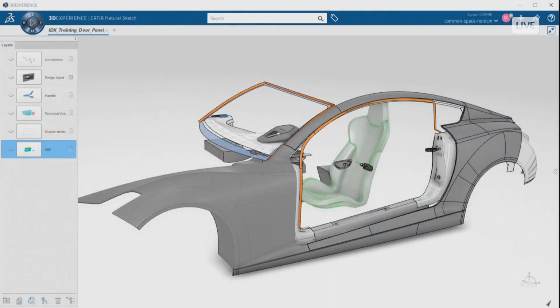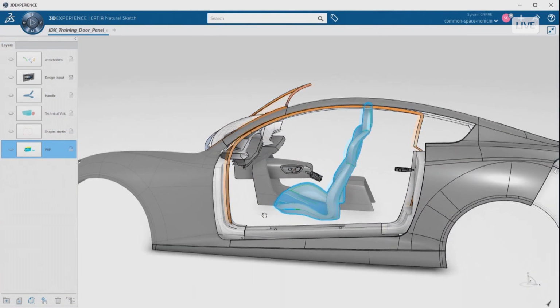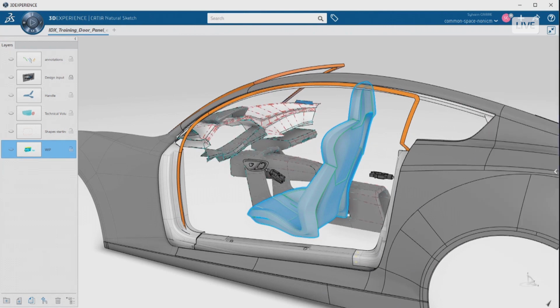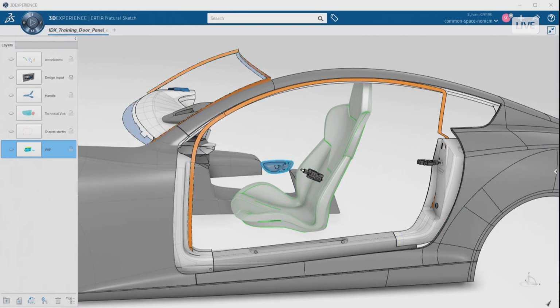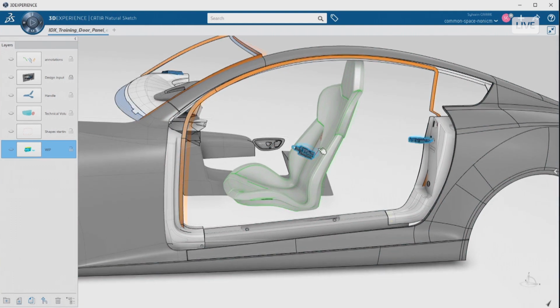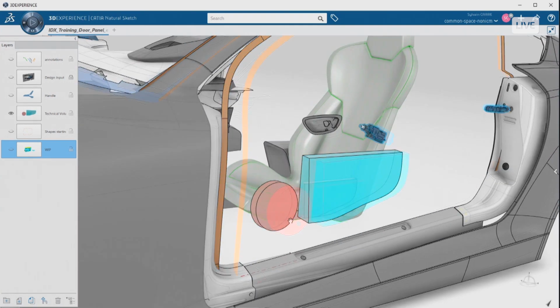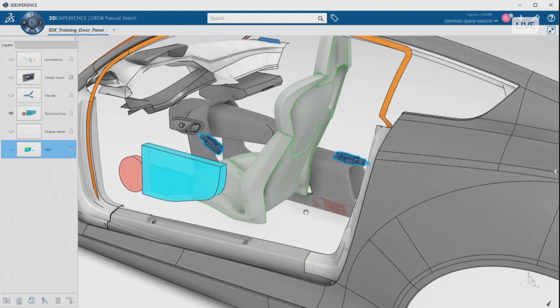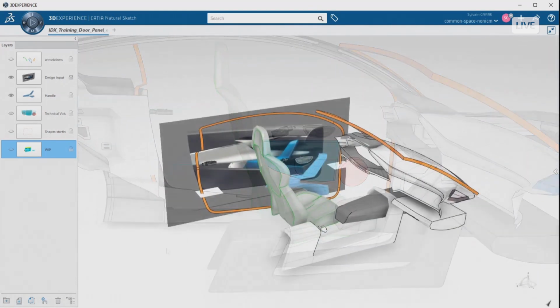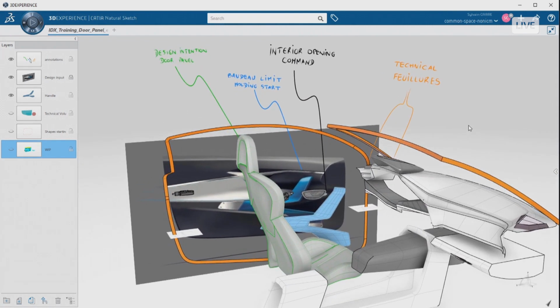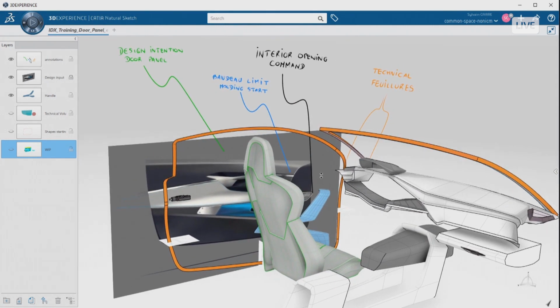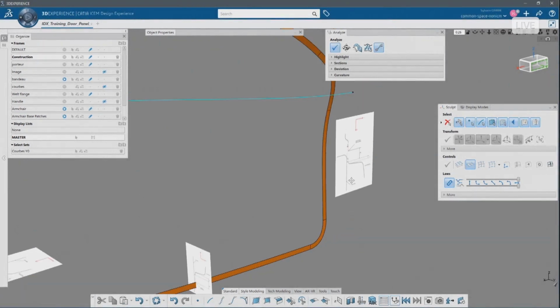Another example on interior design. So here, it's a bit more complex because we are working on the inner door panel. In our door panel, we are going to rely, of course, on the seal line, which is the orange surface here. So you can see we can activate some volumes we've got from packaging, some also from shapes from styling team, which are subdivision surface, the blue boomerang shape in the middle.